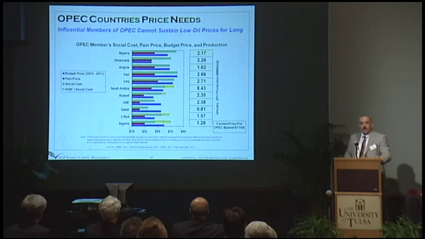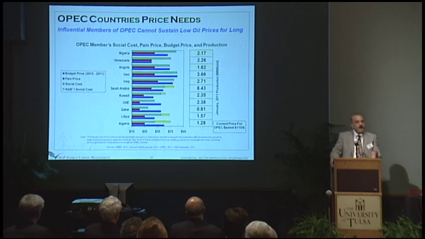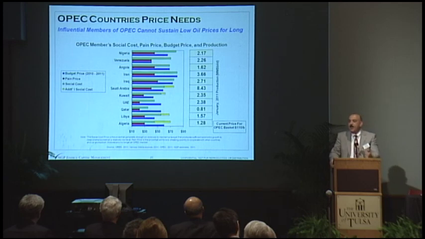If you look at the pain price, what is the pain price? We said, okay, at what price, if prices decline, will OPEC members suffer from social instability, political instability, or be forced to cooperate with Saudi Arabia and cut production? Historically, this price was around $10. Look at it now. It's in the 40s. So even the requirements in this case quadrupled. And that means they need a higher price.